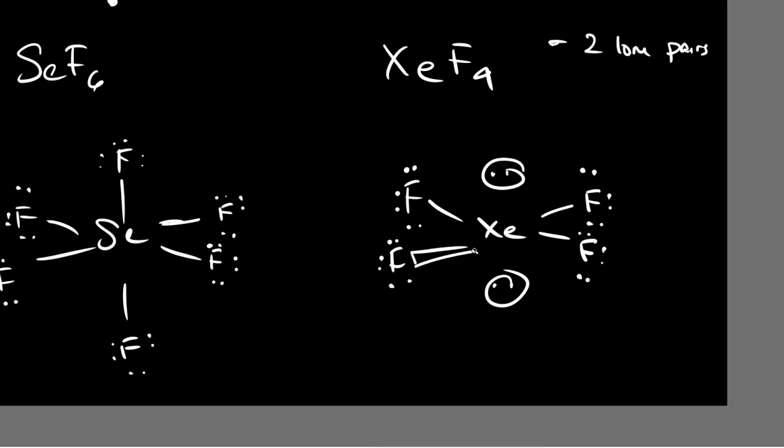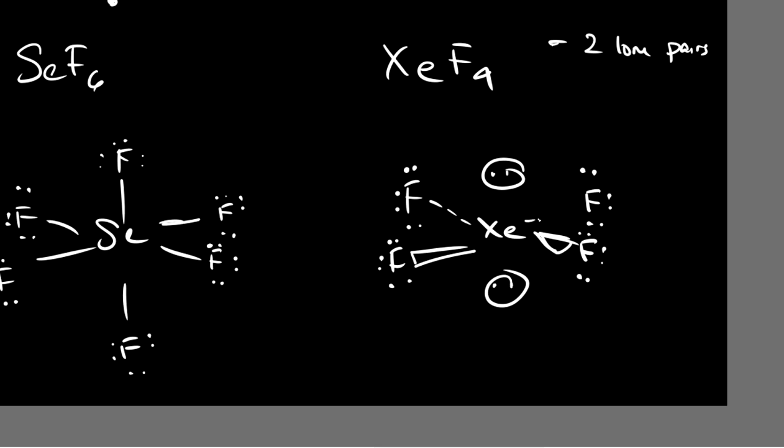It's going to be really weird, but I didn't draw this very clearly. When you look at the VSEPR thing, the electron pairs are on one plane, and these four fluorines are on one plane. It sounds weird, but if you look at the bond angles in the packet, you'll see the bond angles are 120. Wait, no, never mind. It's 90 all around, and that only makes sense if there are 2 planes intersecting each other. So I'll show you what I mean.